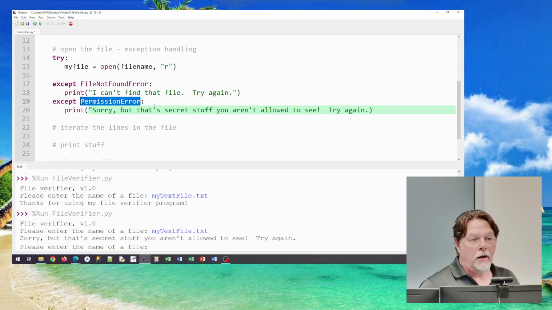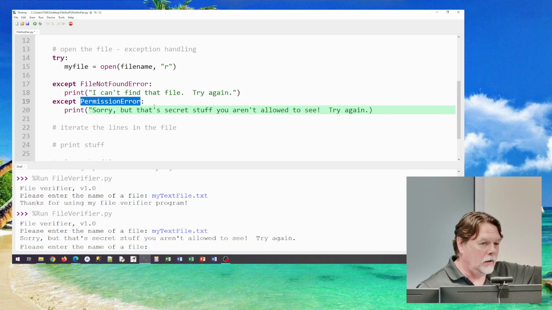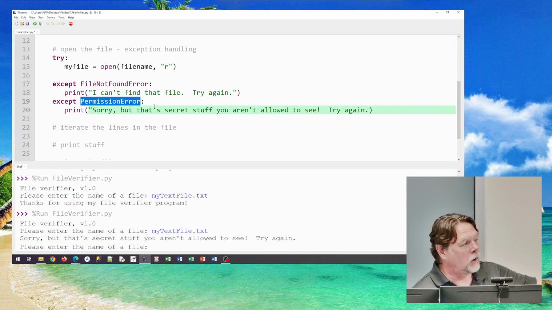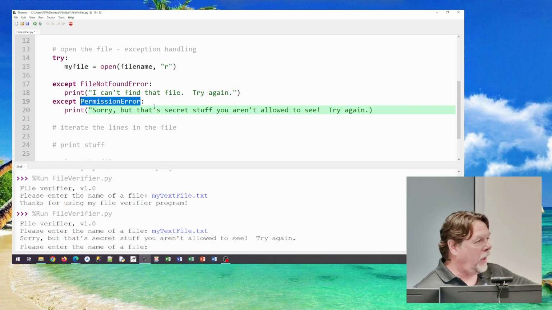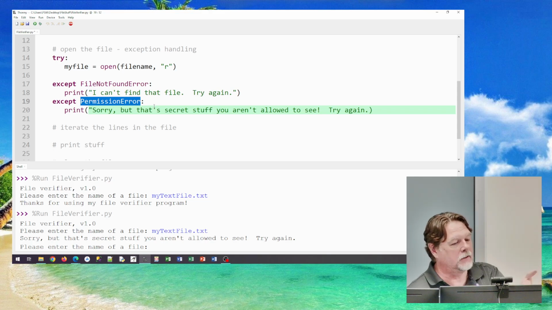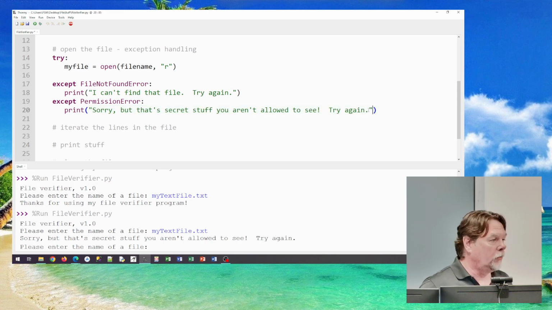I may never know that error exists until one of these days when I ship it and some customer at a car dealership opens the program and runs it, and they have a read-only file, and it hits the error that I never knew was there, and the program crashes, and now I'm hosed, right? So it's a good idea, even if you're pretty sure you're doing it right, to still test it. Just see the message come out. Try to make sure every line of code is executed at least once while you're under development.